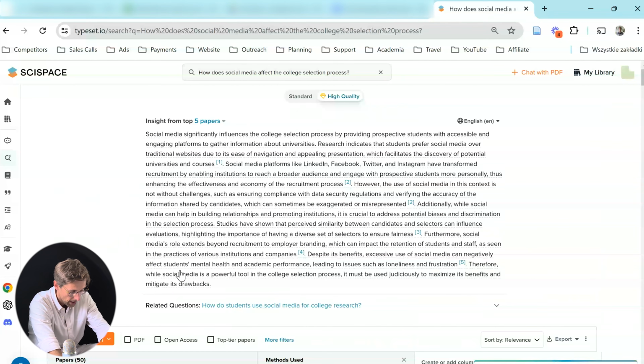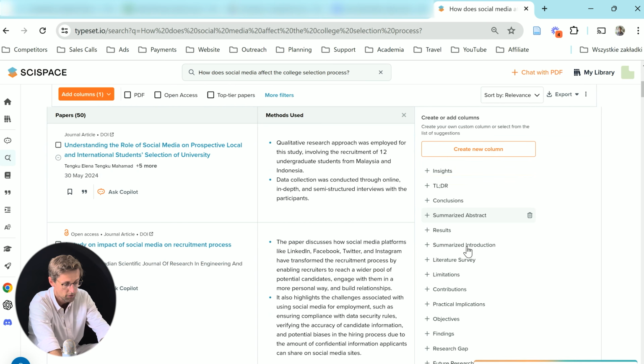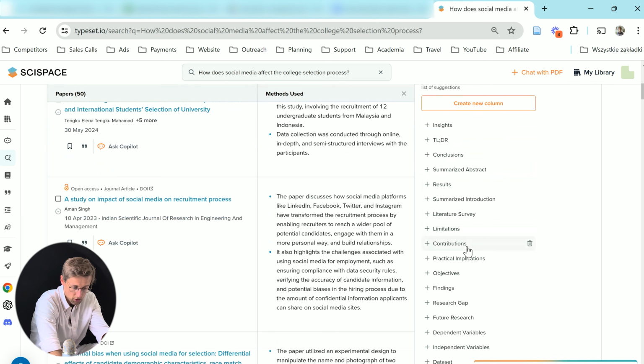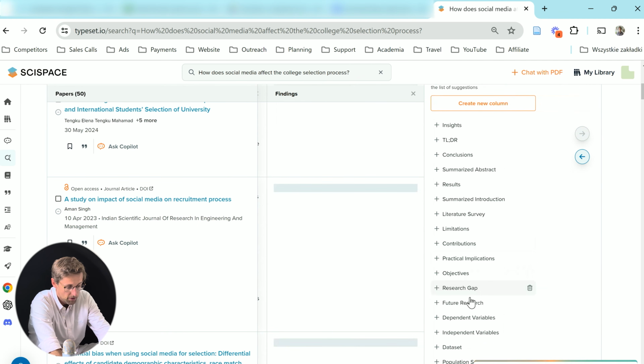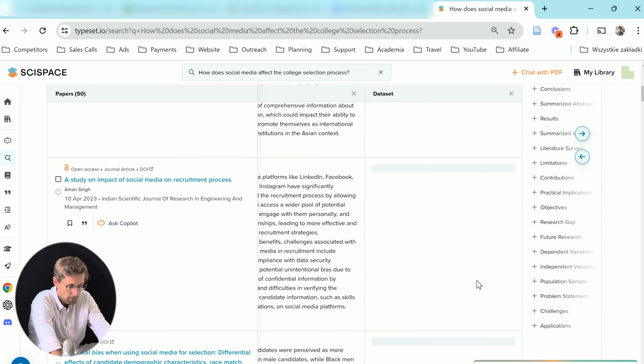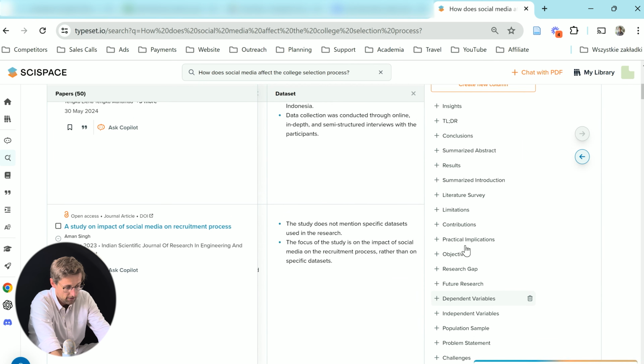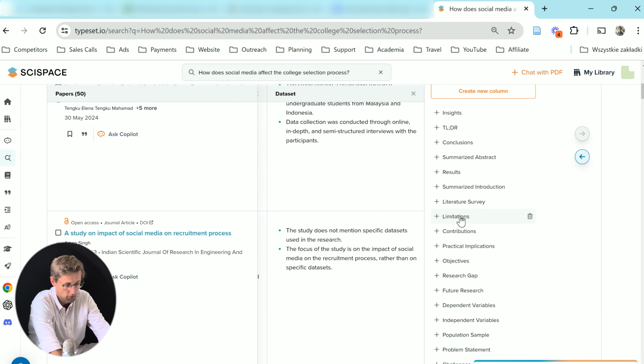What you then can do with them is to add columns in here. So we've got methods used as a default. Depending on what you're focusing on in the literature review, maybe you will want to have findings, maybe you will want to have, let's say, the data sets, maybe you want to zoom in on the limitations of those papers, okay?